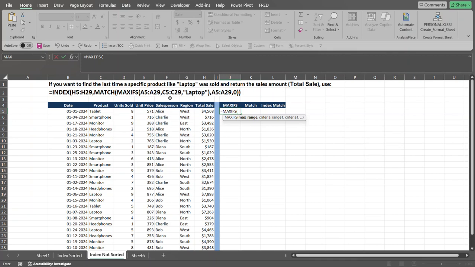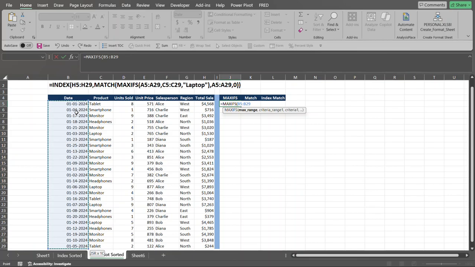So for our max range that we want to include here is going to be our date range, because we want to find the latest date, which is our max date. So that's that. And now, what is the condition? We want to find the product that is named laptop.